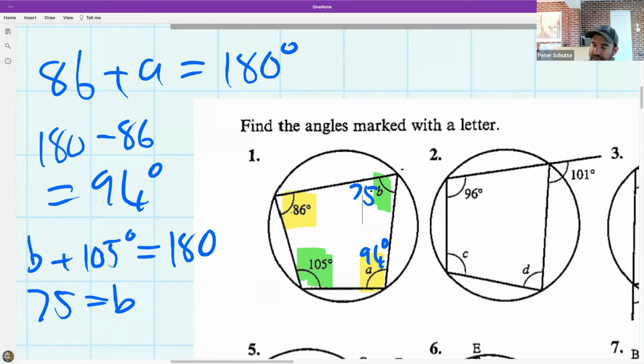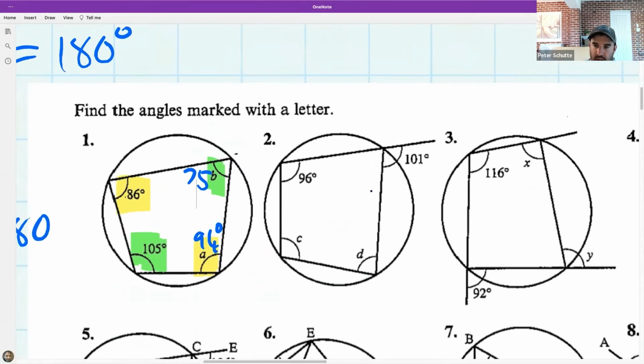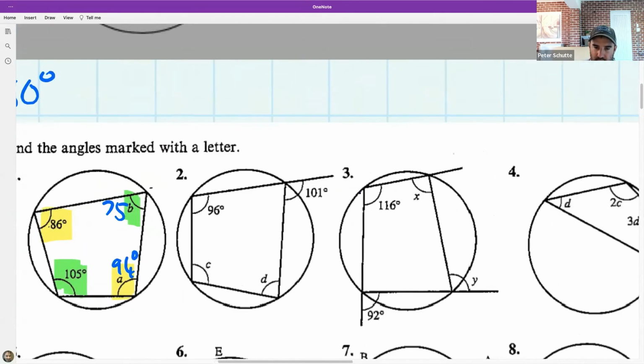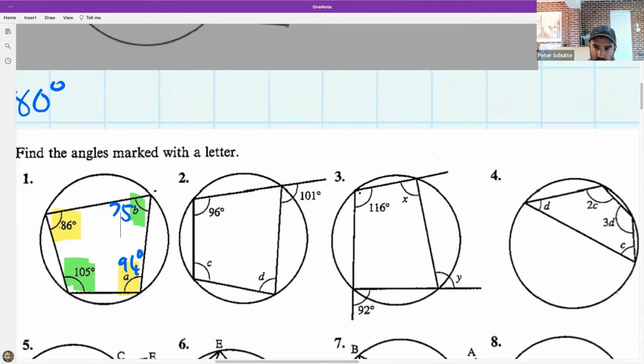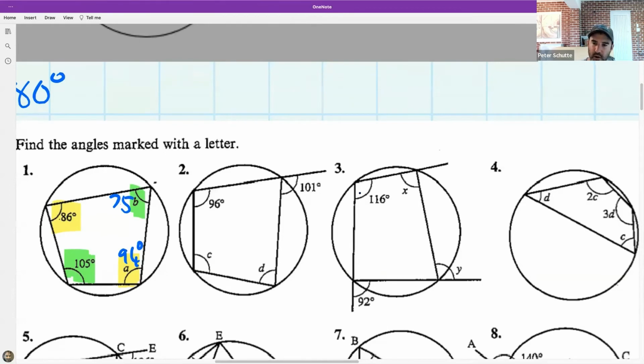Now, for those who are feeling comfortable, I'm actually going to ask you to try and do question 3 and, can I squeeze them in? Question 3 and question 4. See if you can figure out what question 3 and 4 is. And I think we're going to end it at that point after those questions. So these will be the last questions for the day.